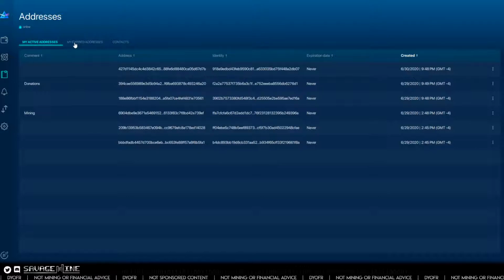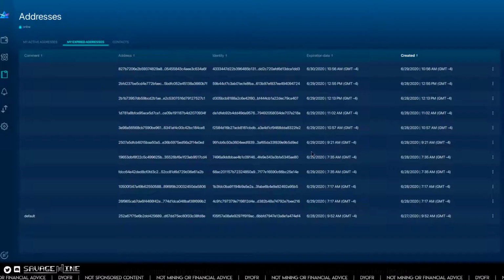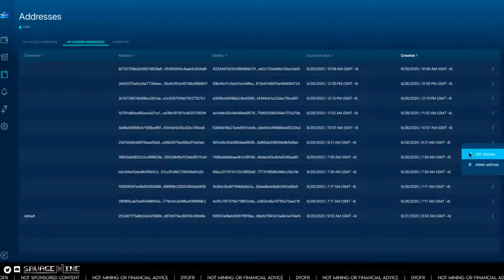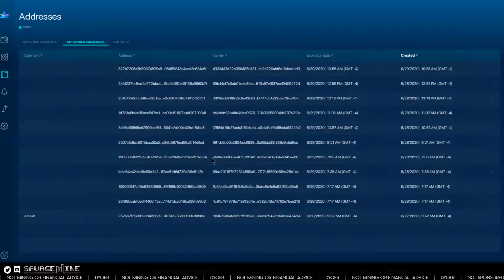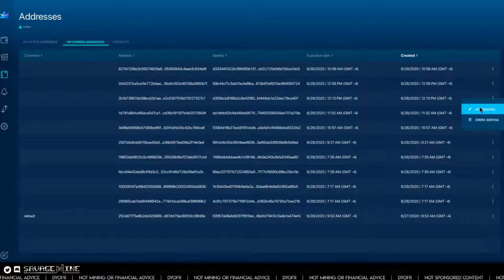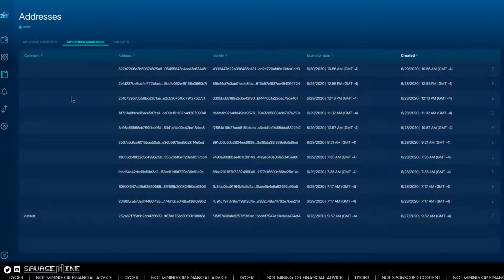And don't be worried if, let's say that you were mining to an address that has since expired. If you go to expired addresses over here, you can actually come over here to the three dots and edit the address. See, these are expired, so you can't send anything to them right now. But if you edit the address, then you can click activate the address and then set it to never so that you can pull the Beam that were mined to that address. Okay, so if you did what I did and mined to all these random addresses over time, then don't think that you're just at a loss or that you lost those Beam. You can come in here and actually re-enable basically the address.